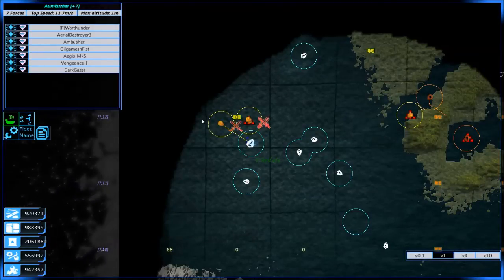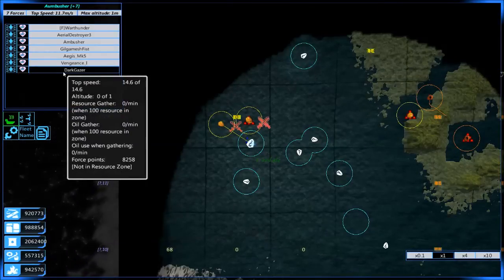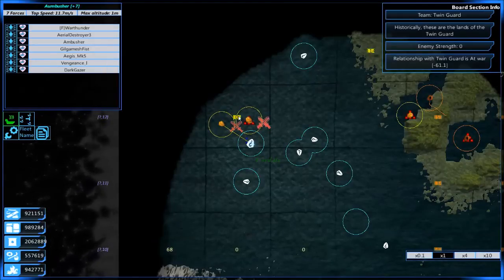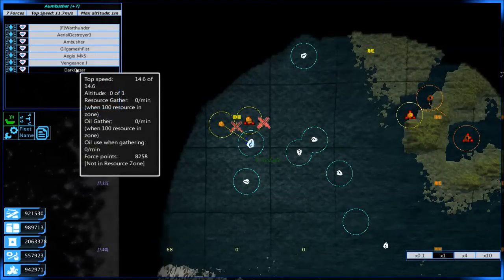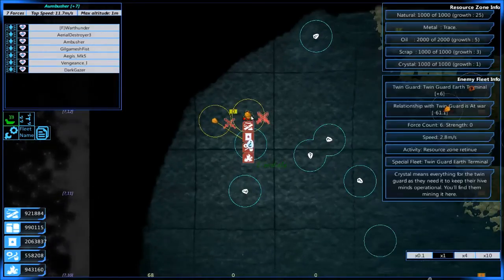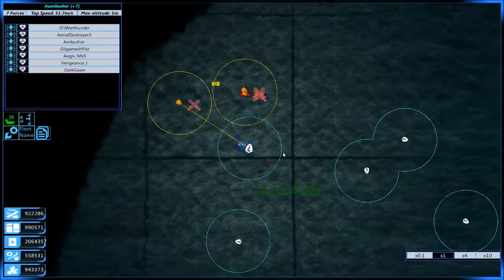So last time we had that huge battle against this very strong fleet with our Dark Gazer. It was just him versus the whole fleet, obviously not all at once, but it went pretty well until near the end when he derped out and ran into one of the enemies, and then I tried to back up and ended up sinking him.